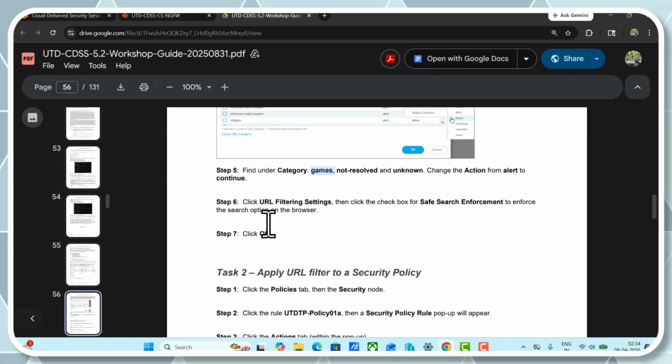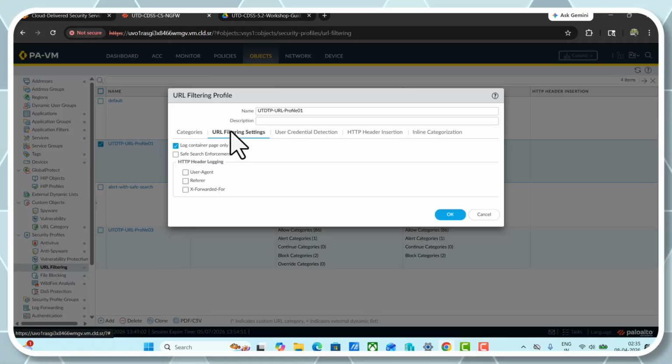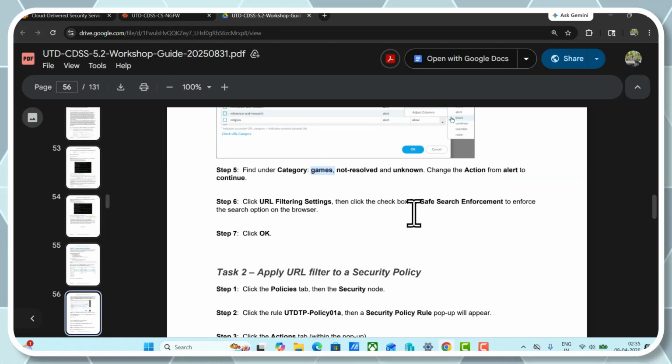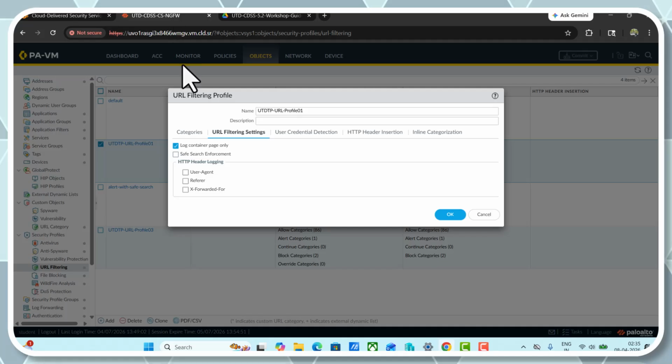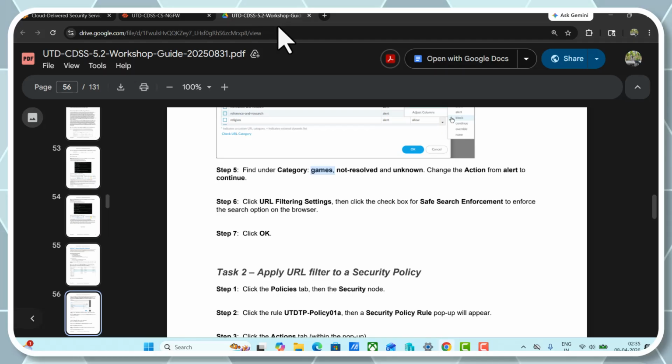What else? Click URL filtering settings and click the checkbox for safe search enforcement. Click URL filtering settings, and checkbox safe search enforcement, then OK. Okay, okay. Now we need to apply the policy.